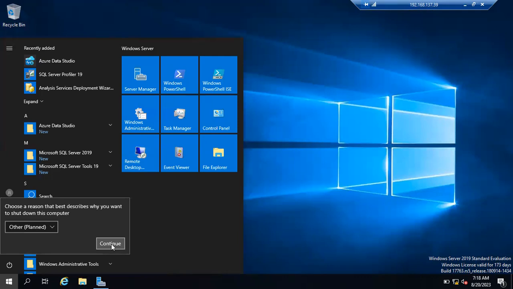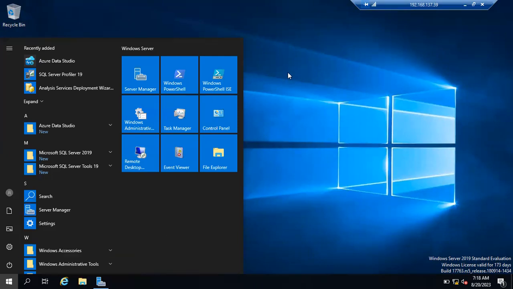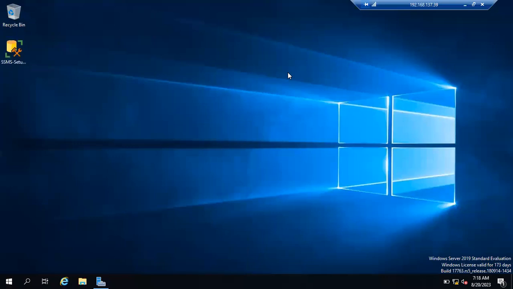So what will happen when you shut down the Windows server? The SQL servers that are running on this machine will be stopped, guys. If the SQL servers are stopped, your application will be down. Then what do we have to do instead of shutting down? In the organization, if we have any work, we connect to the servers using RDP. Once our work is completed, we log off from the servers.